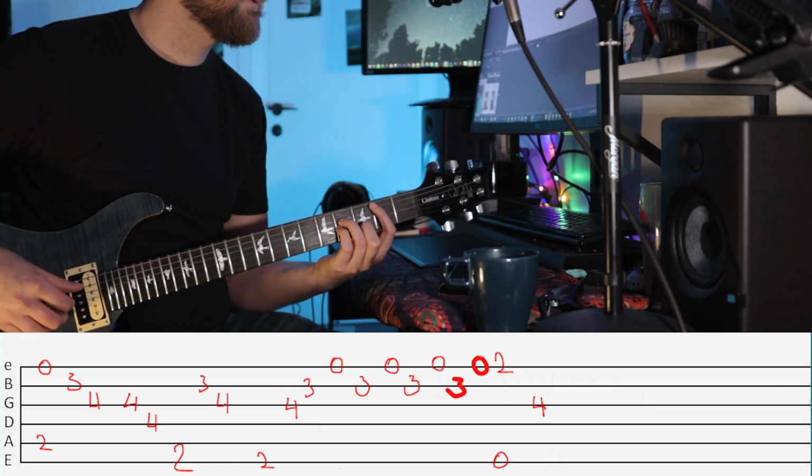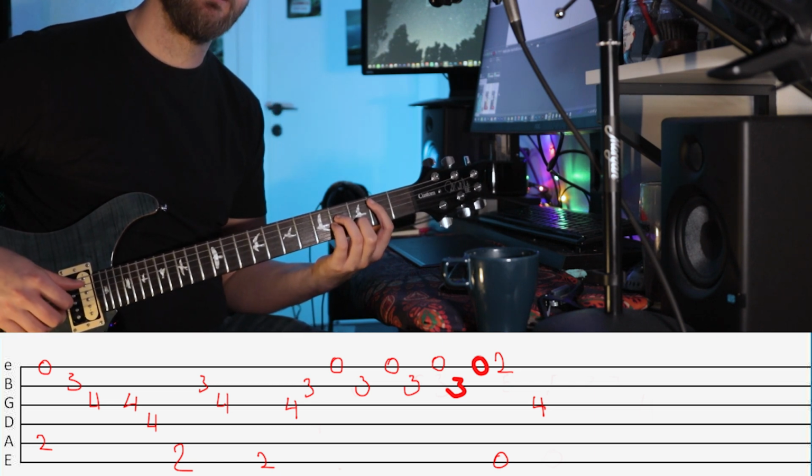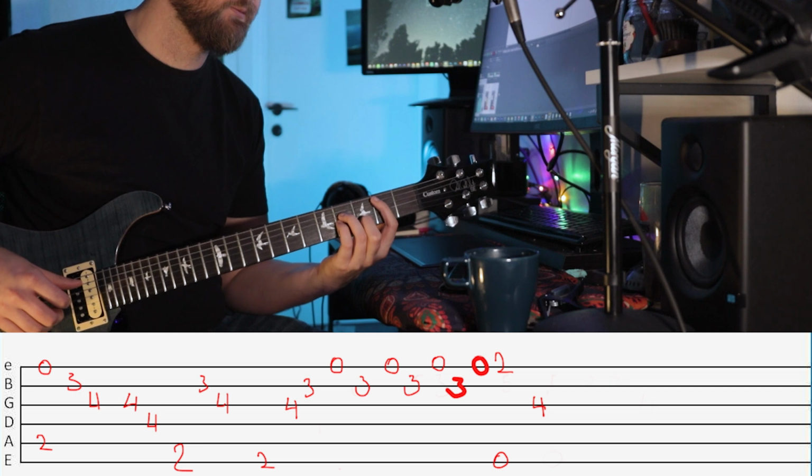And then you have the next part here, which I find kind of hard, because you need those percussive hits here as well, in between the chords.